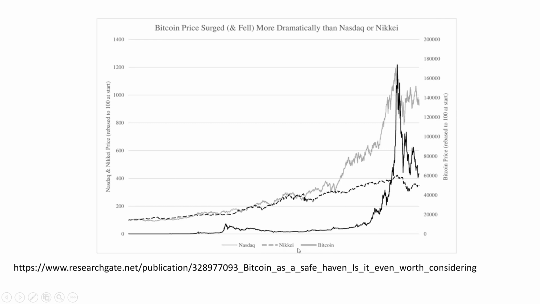एक टाइम पे निके used to be very volatile, now I mean previously, now and then NASDAQ is as volatile, Bitcoin is the most volatile, but the way it is moving, Bitcoin price surged and fell more dramatically than NASDAQ or Nikkei. इस पेपर में इन्होंने प्रूव किया Bitcoin is comparatively more volatile. Why I have put here is to show you that in a way it's not a new correlation. At that time जब ये पेपर लिखा गया तो Bitcoin का हाई था 18,500 I guess, something like that, but now it has gone way higher.